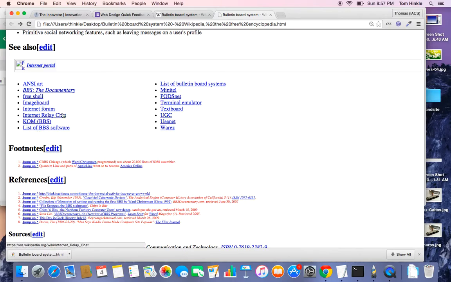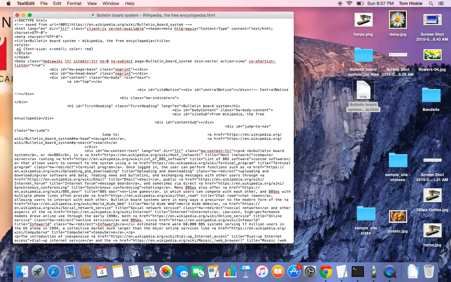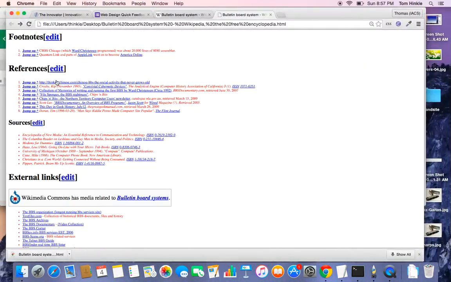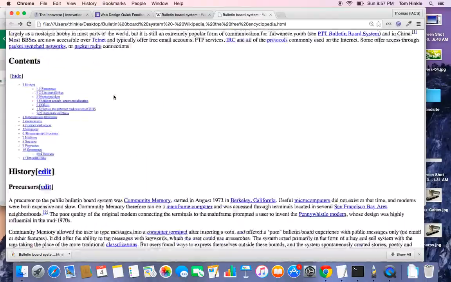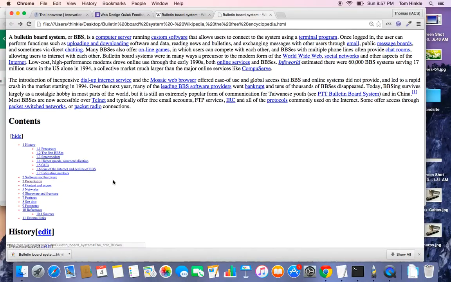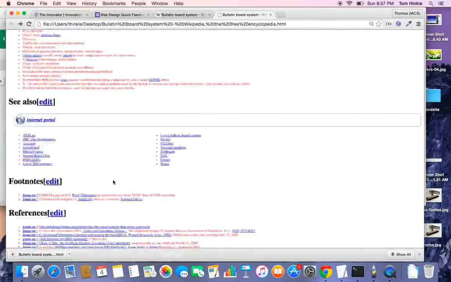And for example, let's say I wanted these See Alsos to be small as well. Maybe I say OL, UL, save that. Now all the lists are small, but again, that's going to cause some issues. My table of contents just got small. Things I didn't want to get small got small.